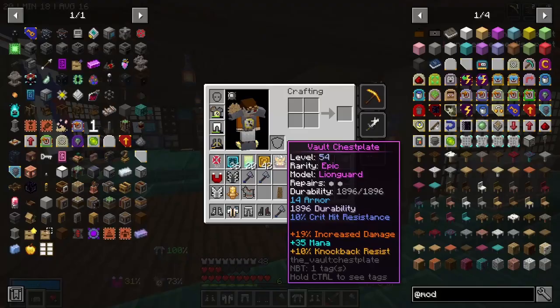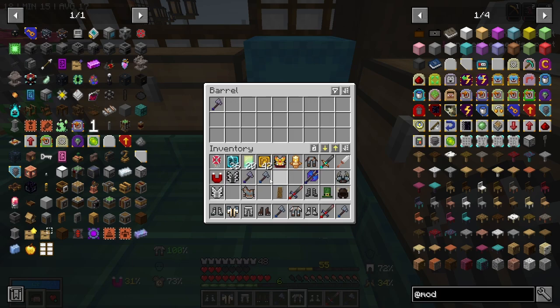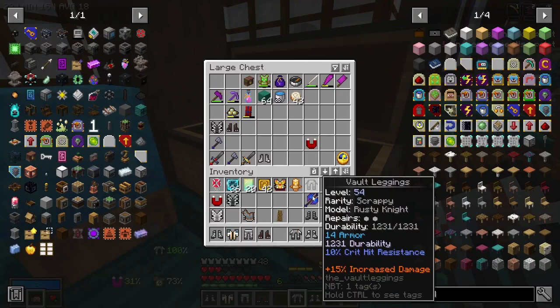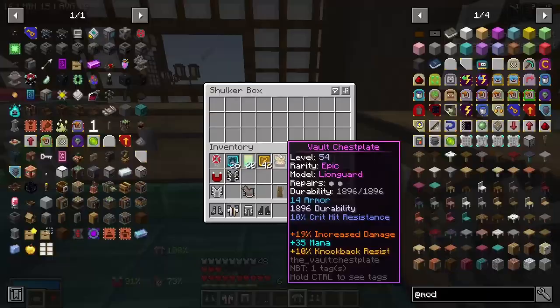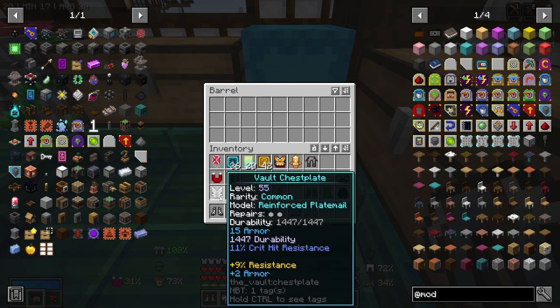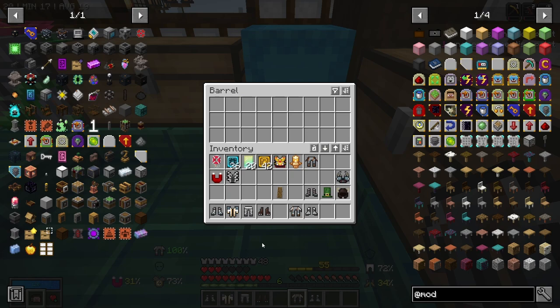Okay, I don't really think there's much here worth holding on to. I feel bad. Yeah, I feel bad melting an Omega, so that's just gonna go back over there for now. The chest pieces. That's bad. That's bad. I'm gonna keep that for the model.